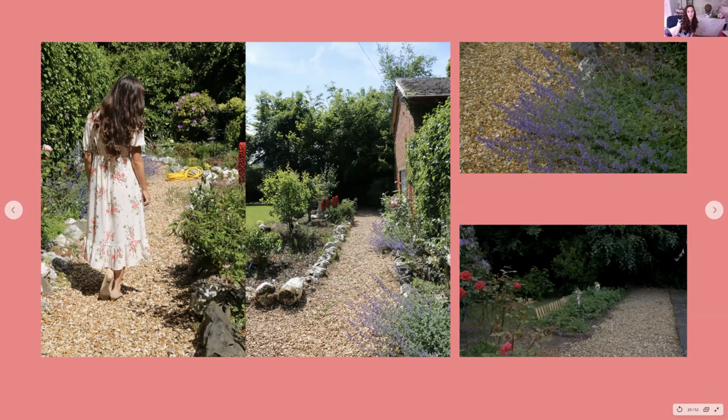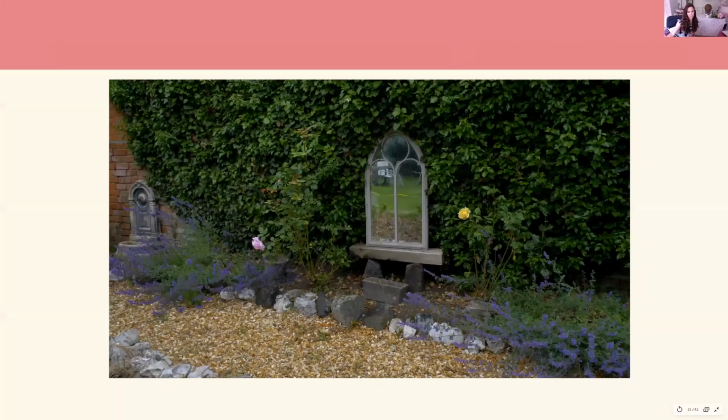So they were really small, maybe down there if you can see my arrow, but now they're getting more mature. And again, that is the thing with gardens, you have to have patience. So each year you will just see everything filling out and becoming bigger and better. So that was one of the things that I did. Let me see. Yeah. So then also here you can see these roses are absolutely massive now and have lots of different buds on them. So you do have to just take your time.